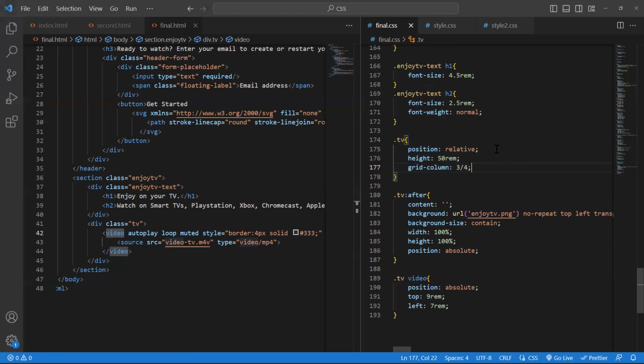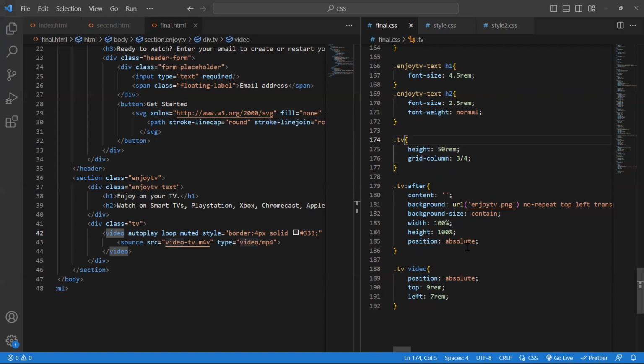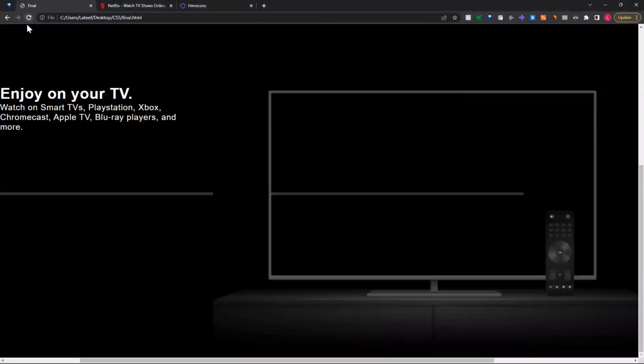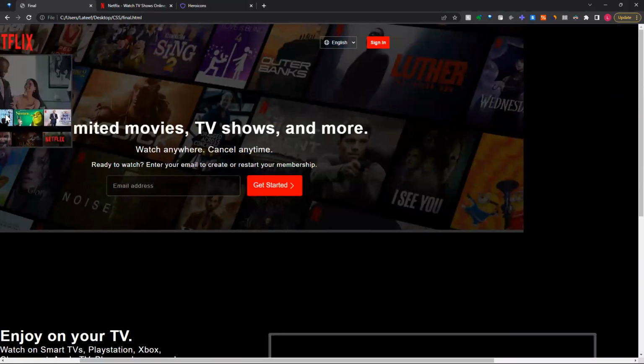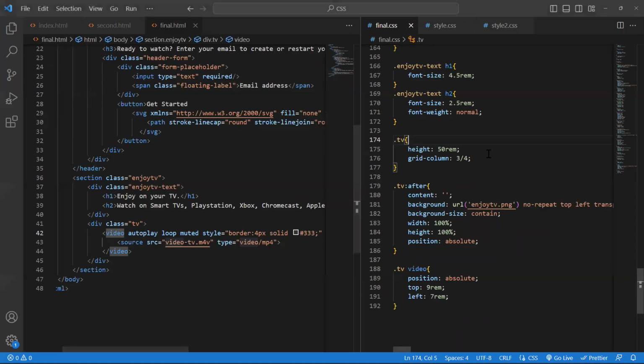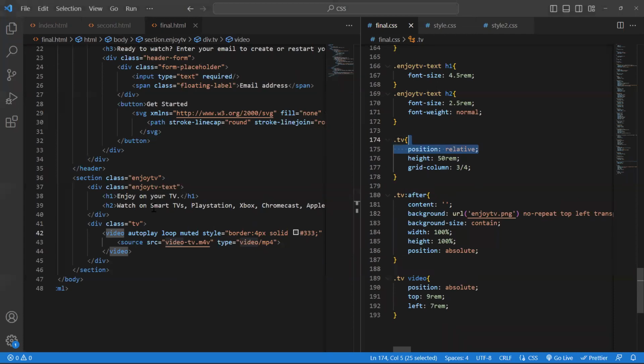Okay, so we have the position, either absolute, or maybe fixed or something. The absolute positioning is going to be relative to either the whole body of the page, or a specific element. What that means is that if I remove this now, let me remove it so you see the effect, it is going to position itself relative to the content of the body of the page. You see this is the position itself with respect to the content of this page. But if I say I want this position to be within this class of TV, this is the class, right, then I'm saying that position is within that box.